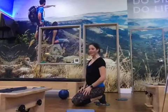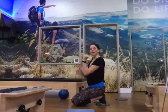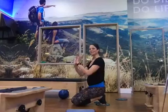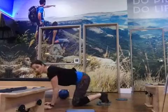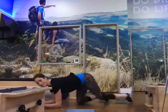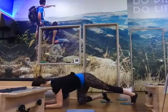All right, last one here, a little bit nicer. It's a scapular glide, so we need to find shoulder blades. I like to do this one on your forearms because there's a little more control. It mimics our control front on the reformer. So I'm gonna come down to forearms, strong, wide, number 11s.